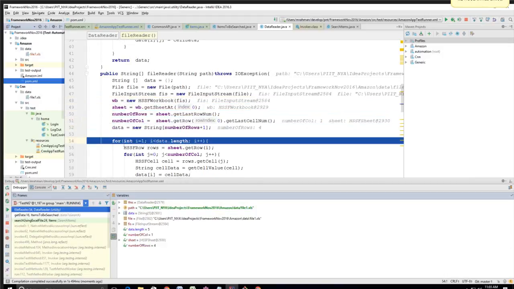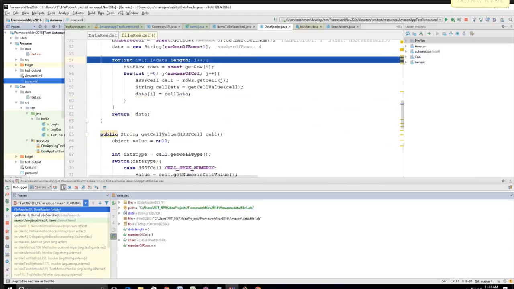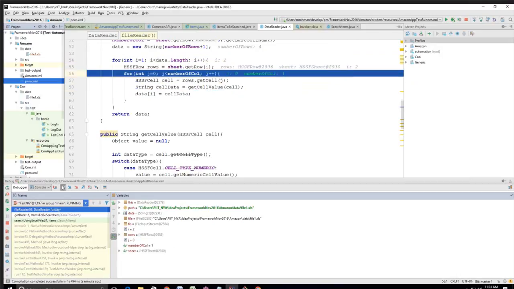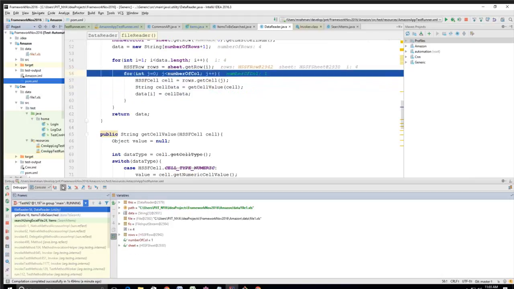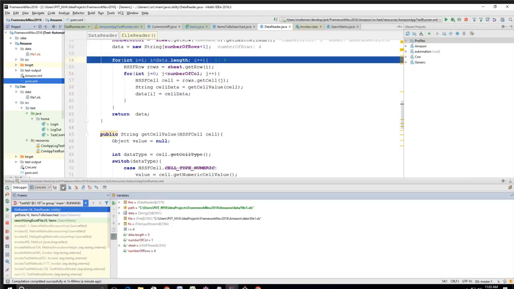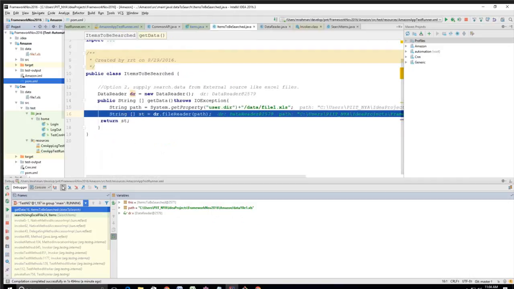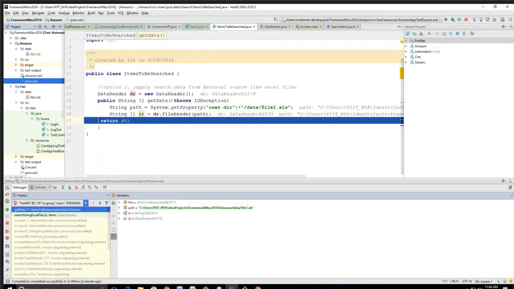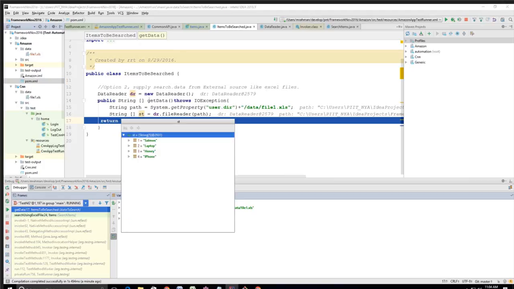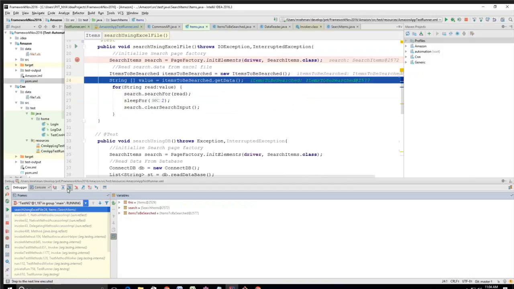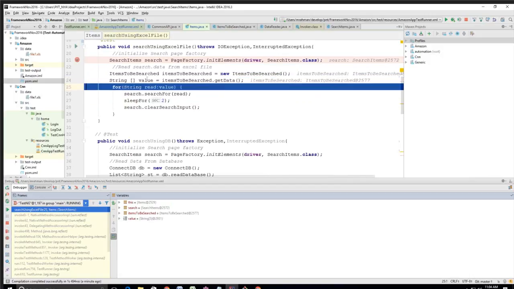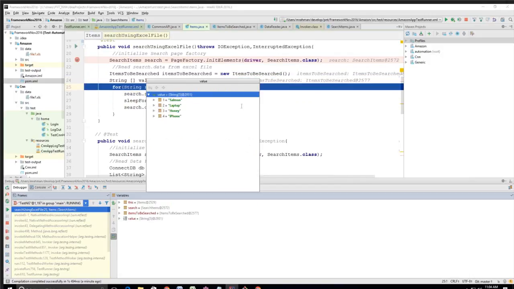All right, so we get 7 laptops. Then it'll return as value, okay.